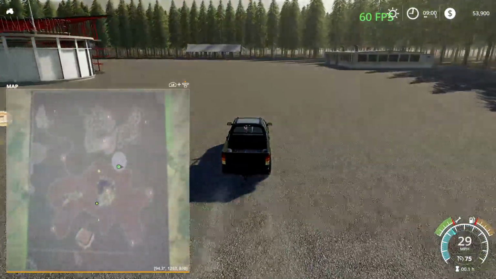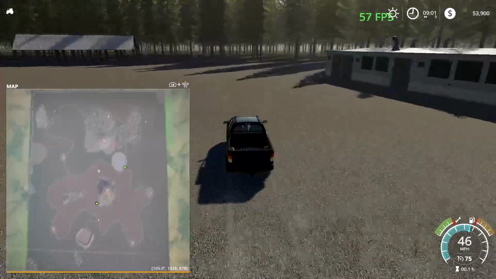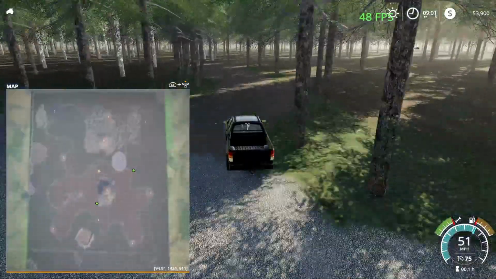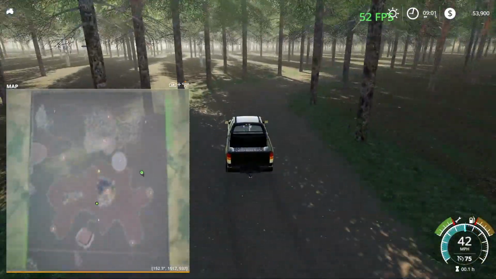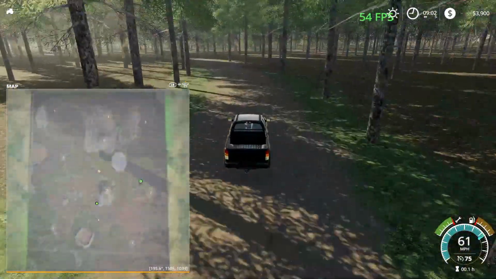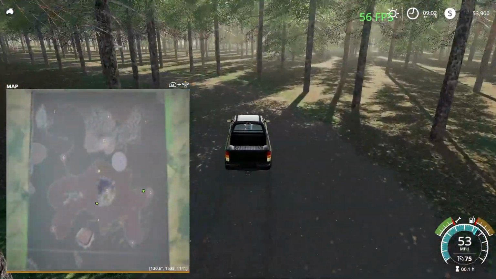And let's see, I want to go south, so let's try to make our way this way somewhere. Yeah, see, I know what he did with this PDA. He just zoomed out really far and took a snapshot, but that's not the way to do it.